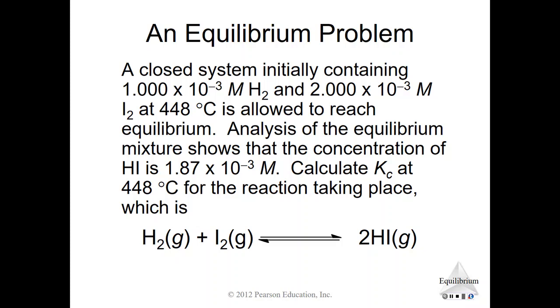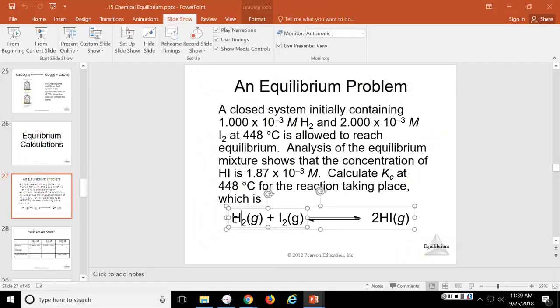But the reason we do that is because of what it allows us to do. Let me make one change here. When we look at this and we say, okay, they gave us the reaction. They gave us reactant concentrations, just reactant concentrations, but then a product concentration at equilibrium, ice table. Always, every time. If it's at equilibrium or find equilibrium or something about equilibrium, ice table, because eventually you're going to use Kc or Kp.